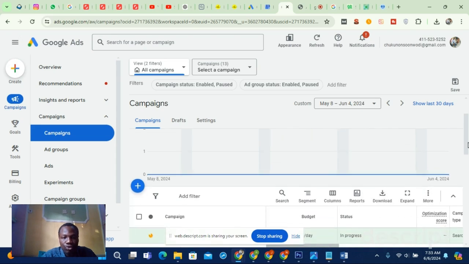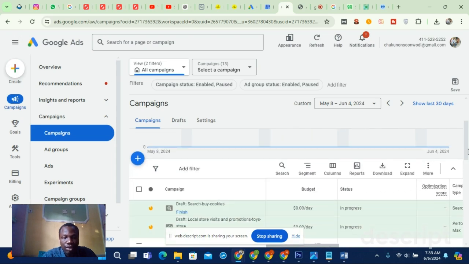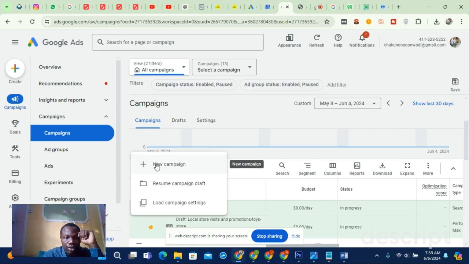So today I'm going to show you how to create a Google search campaign. All you need to do is come here to the create campaign button. You get the option of new campaign, resume campaign draft, or load campaign settings.